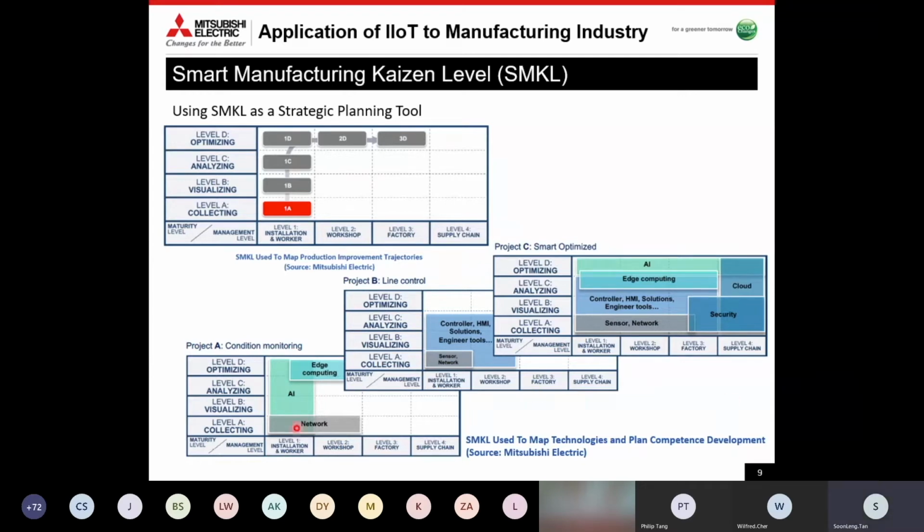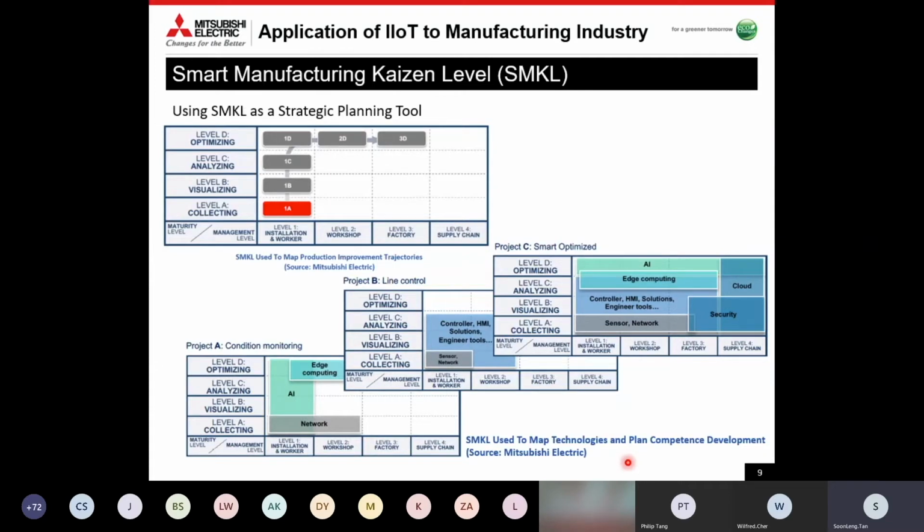Okay, and at the bottom of the screen here, I'm showing the SMKL to show you how to map technologies and plan your competence development. Okay, where this tool also helps you to understand that besides equipment and people, which need to start producing electronically accessible data, you also need to have certain knowledge.